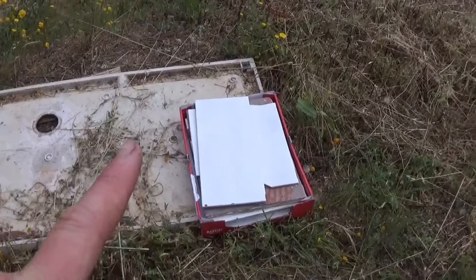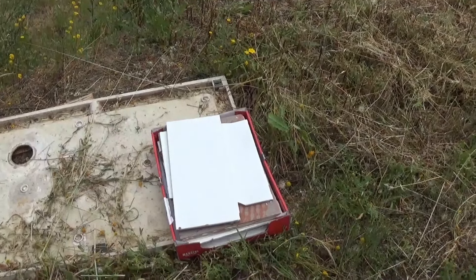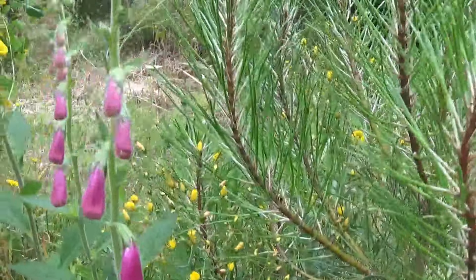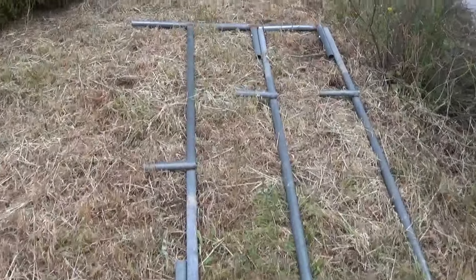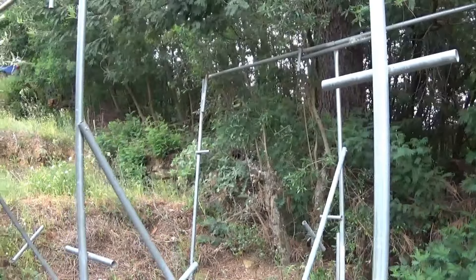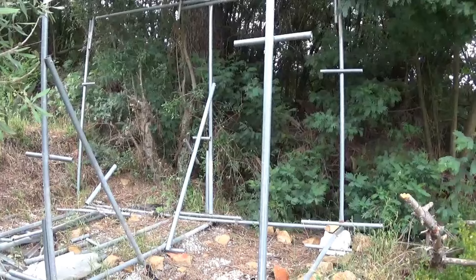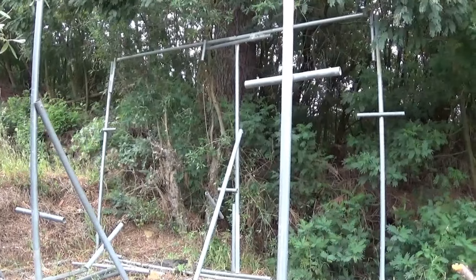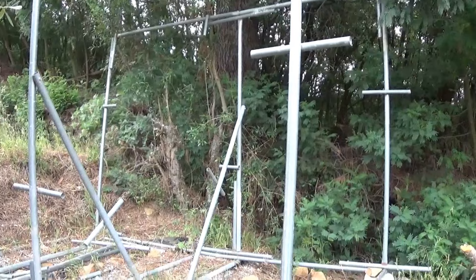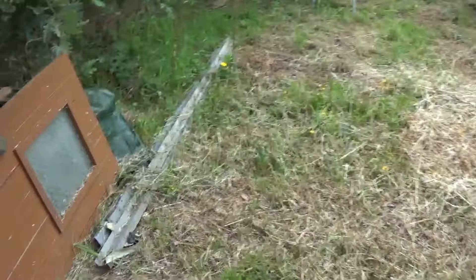Here's our shower tray, and we found these tiles beside a bin so they're going to be tiling our bathroom. I've been making the roof struts for the frame of our shower room, storage, and shed area here — that's what we're making in here. These poles were bought second-hand quite cheaply. I was building this about a year ago and then broke my ankle and all work stopped for a while, but it's back on track again.